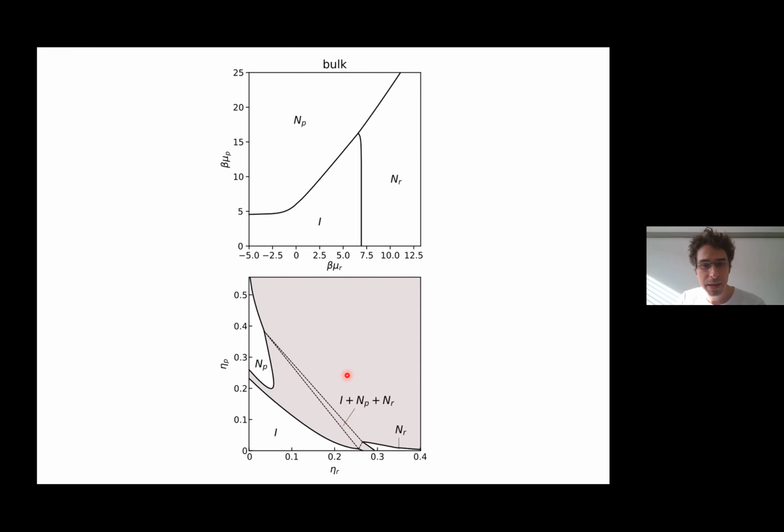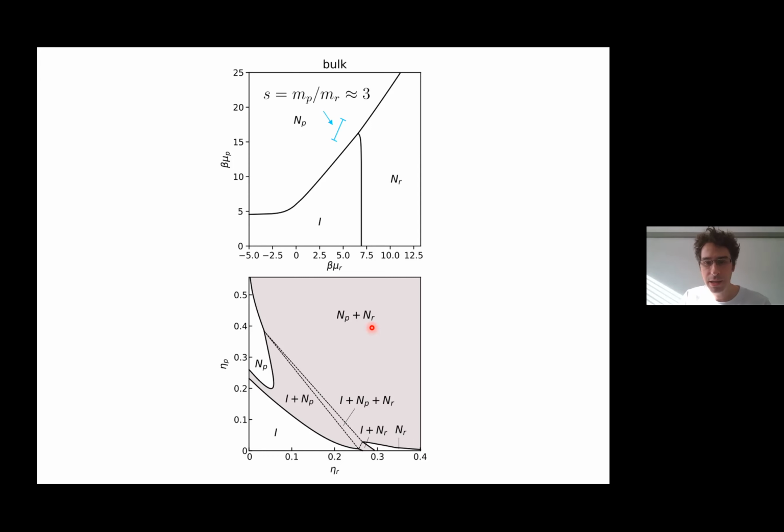And I can also do similar things for the other regions, and then I end up with these different regions in bulk. For example, a state here could phase separate into two homogeneous nematic phases, one rich in platelets and one rich in rods. Yeah? And now let's see what happens under gravity.